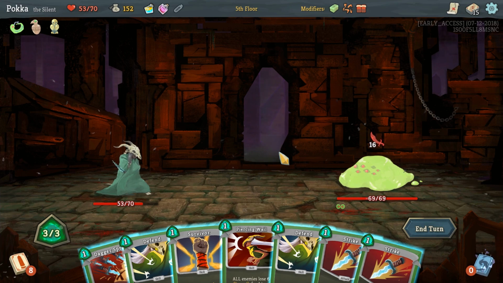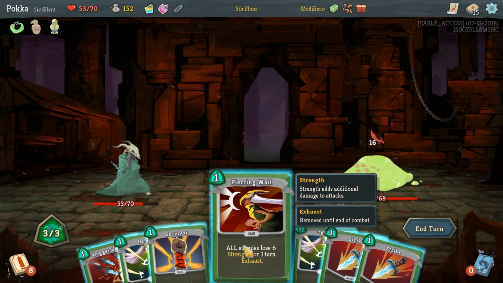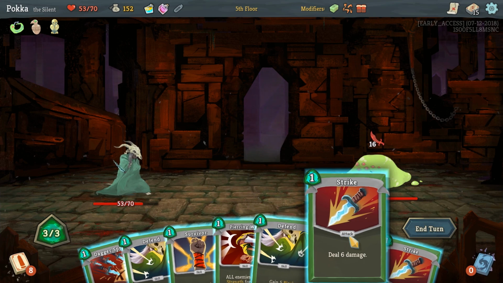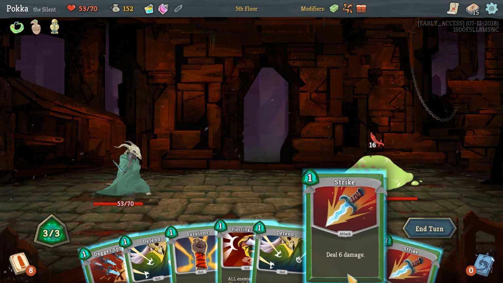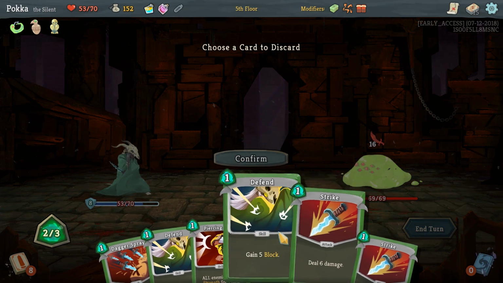Again, I feel like I have a lot of situational cards at this point, but they might be something that's going to help me get through the game. At this point, Piercing Wail essentially functions as a block for 6, which might be useful, and this guy's actually attacking us. So I think we should try our best to defend.